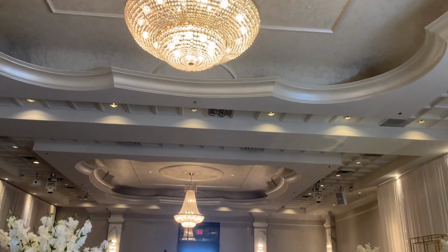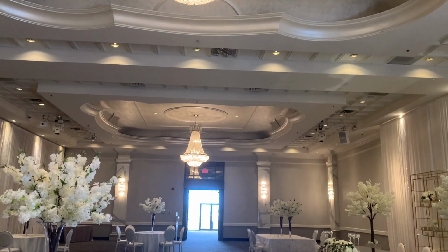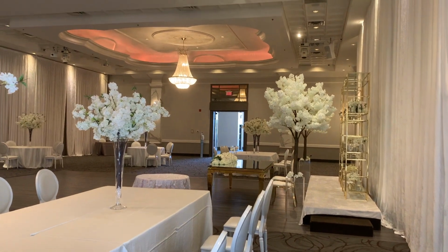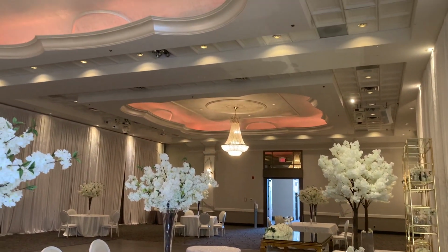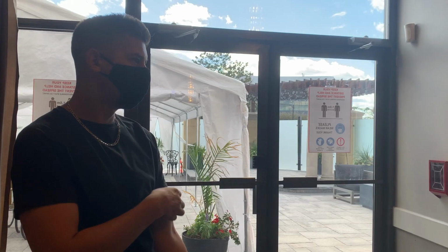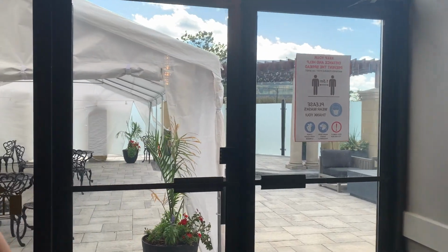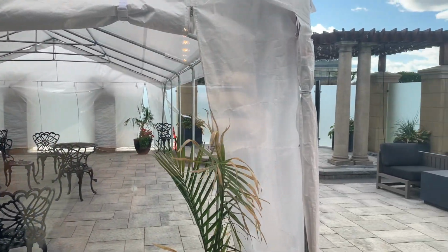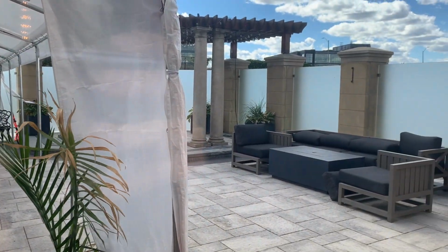We also really liked this venue because of all the lighting and audio. It's all built in, so we're not gonna have to pay somebody extra to bring something in. Now, can we talk about these freaking chandeliers? I'm obsessed. They're gorgeous. As you can see in that clip, they have different colors of lighting, so we can choose to have different colors like red or blue at different parts of the night. And a huge plus is that we get this outdoor gazebo area.